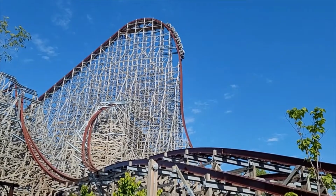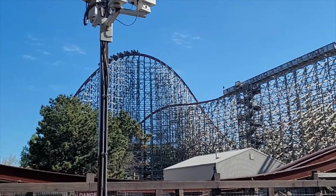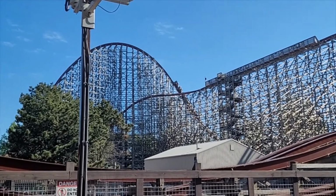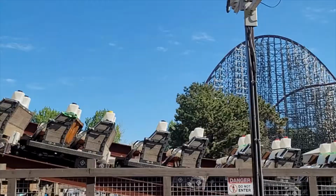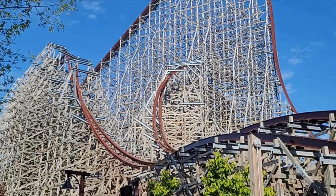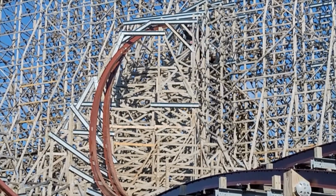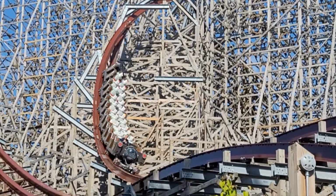And these are some really cool views because you weren't always allowed to take your phone into the ride line until this year, which is something I will get into more in a later part of the video. Here you get to see some of the dummies go around the track. You can actually see some of the water spray out from the dummies over some of the hills.